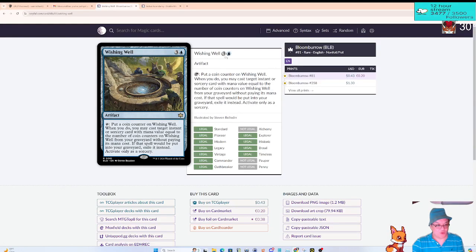Alright, and then Wishing Well: 3 generic and a blue, artifact. Put a coin counter on Wishing Well. When you do, you may cast target instant or sorcery card with mana value equal to the number of coin counters on Wishing Well from your graveyard, paying its mana cost. That spell would be exiled when it leaves your graveyard instead. Activate only as a sorcery.